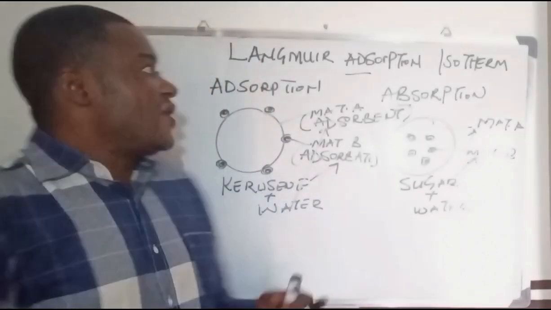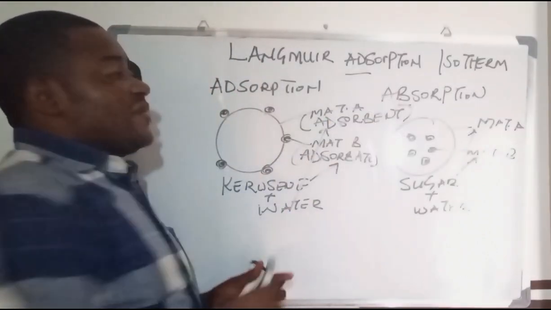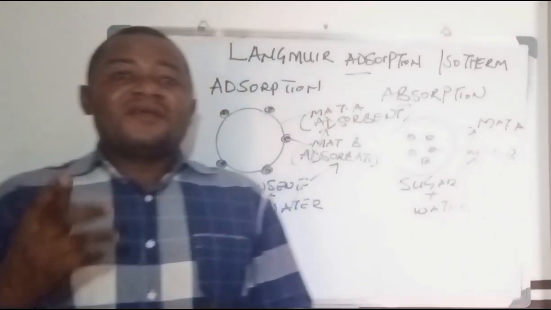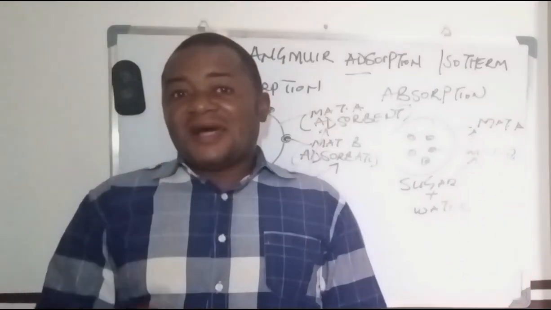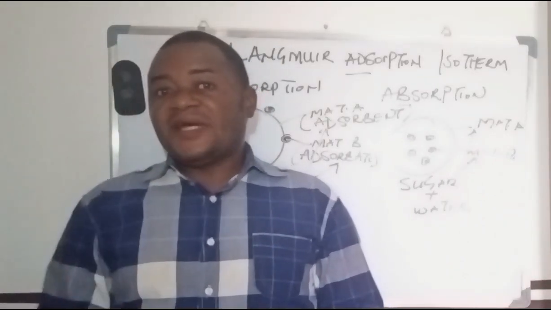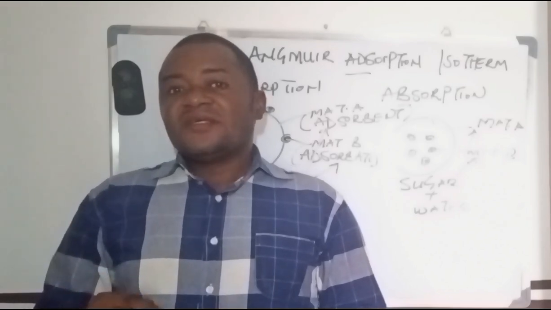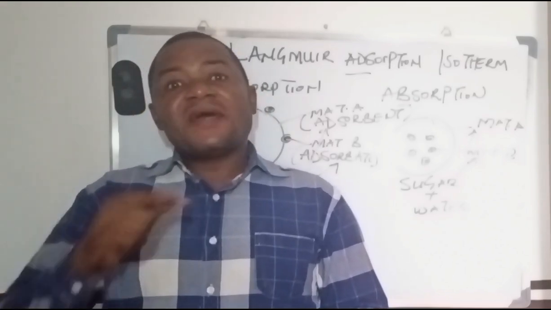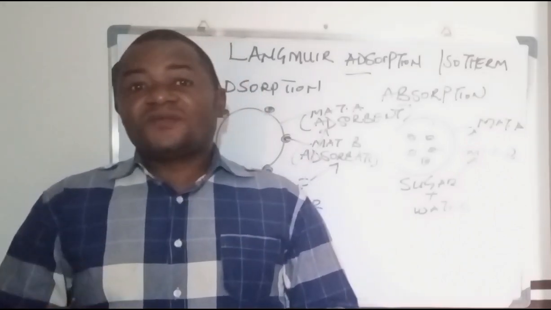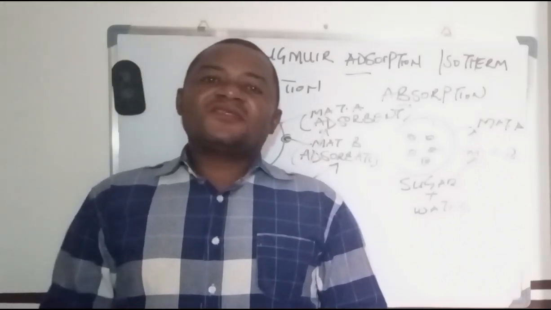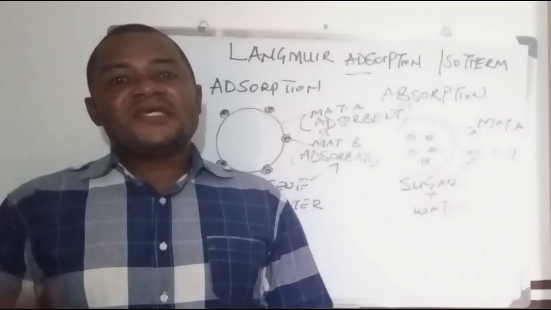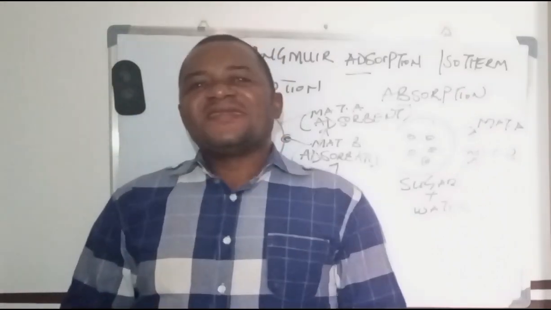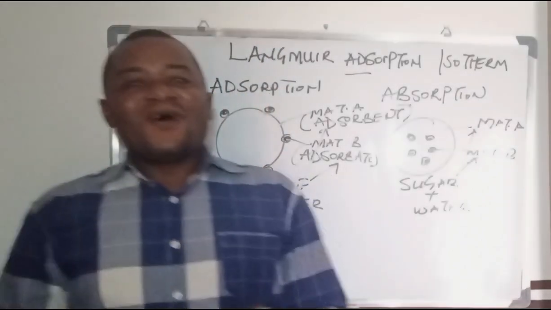So that is it. So when you say Langmuir adsorption isotherm, it is simply describing the equilibrium between a gas, which is your adsorbate, and what? A solid surface, which is what? Your adsorbent. And the amount of the adsorbate, which is the gas, that ends up dissolving on the adsorbent. Now, that is what we mean.